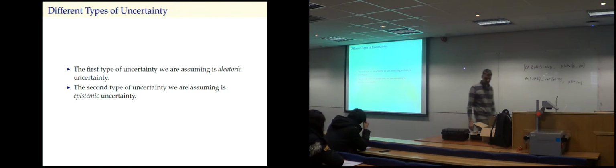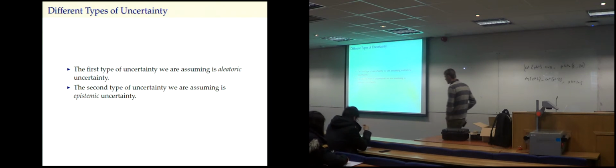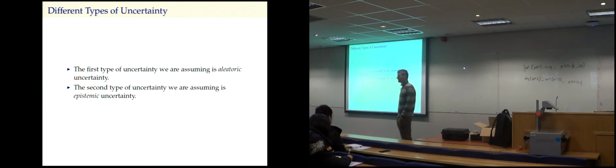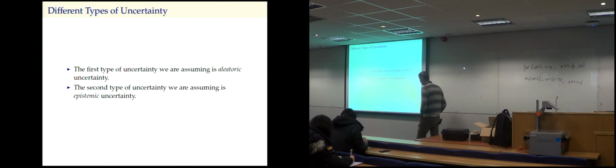Now, epistemic and aleatoric, so for example, does anyone here know what color socks I'm wearing? Black. Yeah, I mean, you can make guesses, can't you? Any other guesses? Pardon? Navy color. Yep, these are good guesses. So what type of uncertainty are you expressing when you're coming up with these different values? Is it aleatoric uncertainty or epistemic? Epistemic, yeah. It's clearly epistemic uncertainty. And the answer is navy.